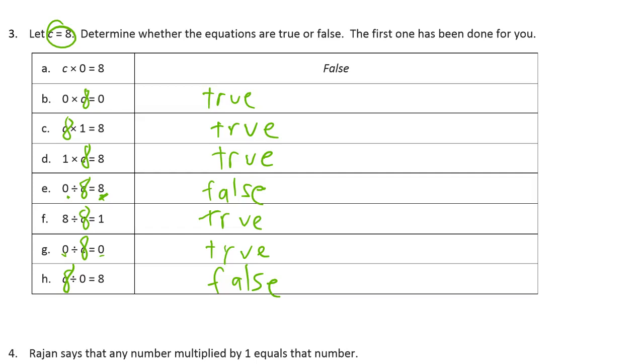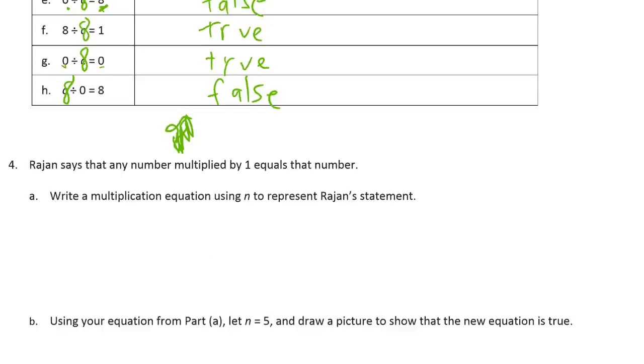But just think of it this way. Divide 8 into 0 groups. You can't do it. Because if you just put one thing, it has to be at least in a group of 1. The smallest number of groups you can have for anything is 1 group. You can't have 0 groups. Because there's no way to put 8 things into 0 groups. Try and draw a picture of it.